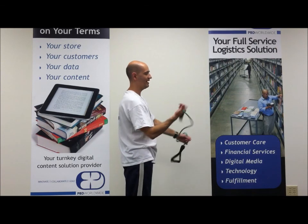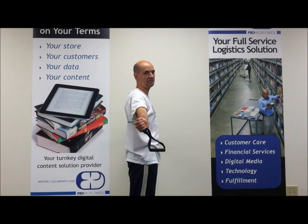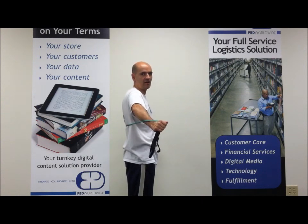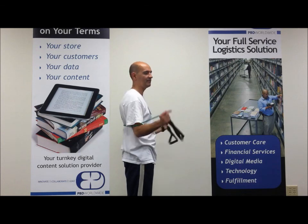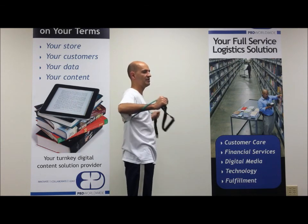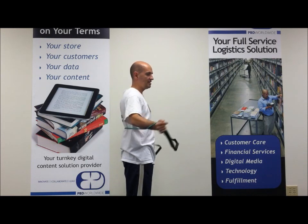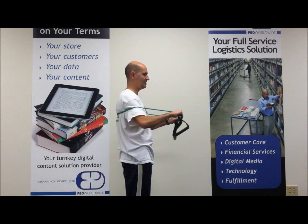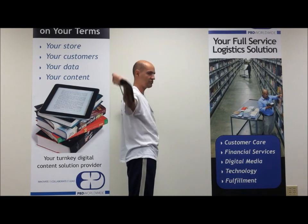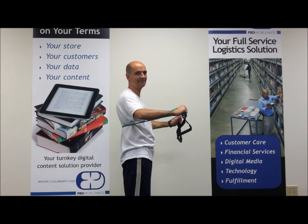Alright, so I wrap the hand around the toggles. If you have the green band, you do not wrap. You bring the band behind your back, and your elbows are over the band. And again, for what I did in the previous exercise, the reason I keep my elbows above the band, or band underneath my elbows and arms, is because if I do this next exercise and I don't have anything keeping the band from going up, it'll hit you and hurt your neck. So you want to keep it under here, it'll less likely come up.